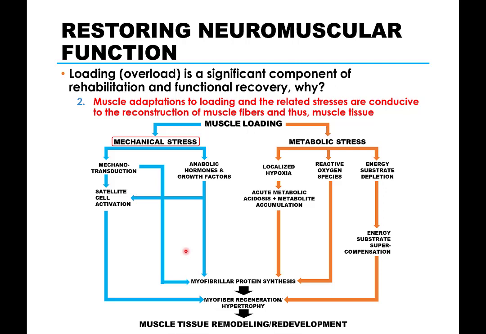Another factor that is associated with mechanical stress via loading involves signaling from hormones and growth factors. These hormones include those that have shown to exert positive effects on myofibrillar protein synthesis and satellite cell activation, and are dubbed as anabolic hormones. The two primary ones implicated in this process include testosterone and growth hormone, which are released primarily by gonadal cells and the liver, respectively. However, it remains poorly understood based on the scientific literature how loading and mechanical stress stimulates the release of these hormones and whether they play a significant role in growth and regeneration of muscle.